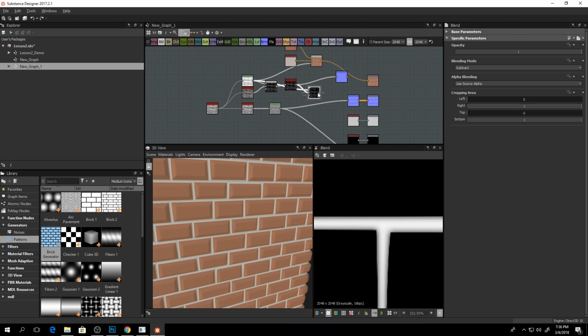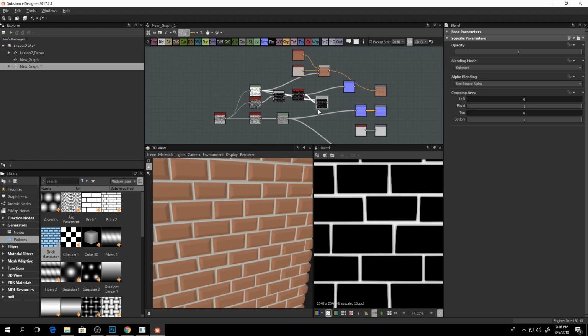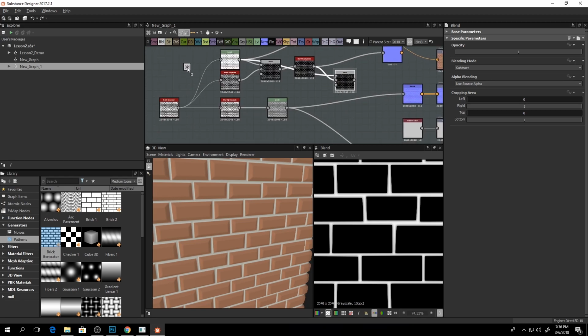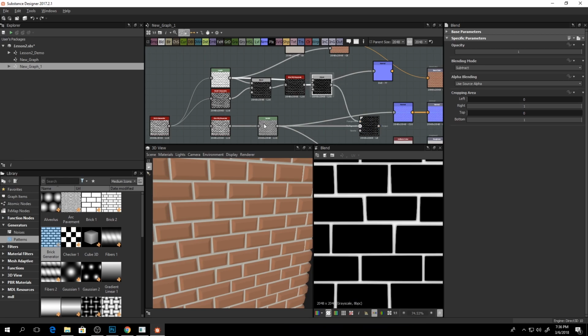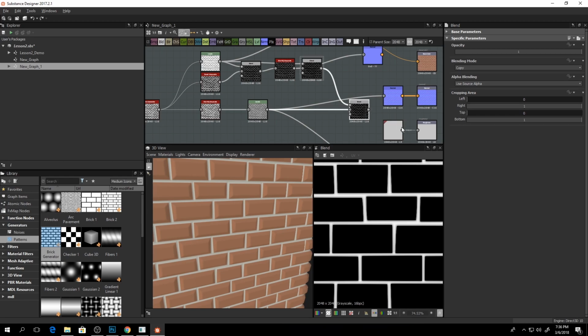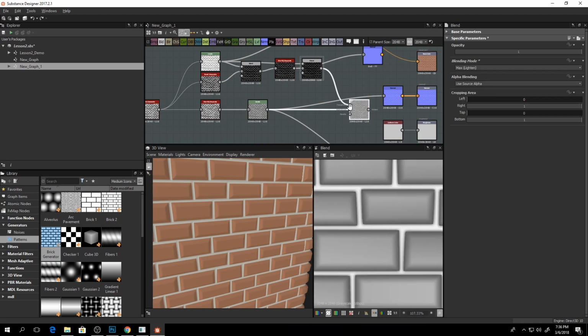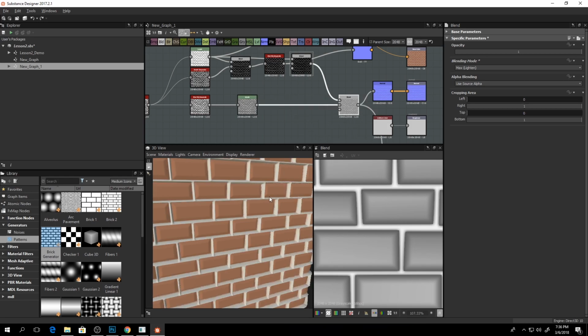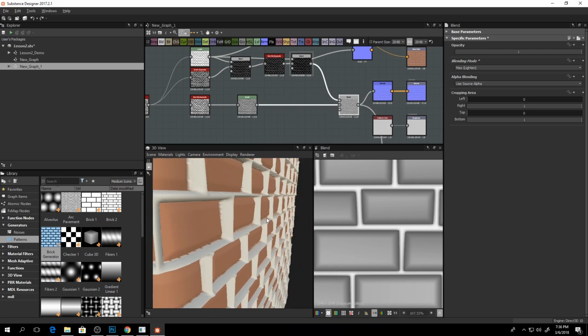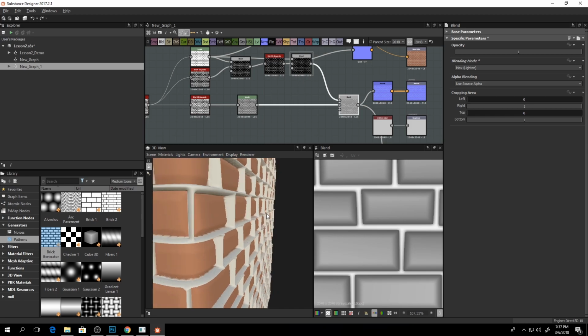So from here, we've now defined our grout in positive space. Now we've got to blend it with our bricks. So let's take out one more blend here, and we're going to use a blend technique called max. Then from there, let's put it into our outputs, and we can see what's going on. Whoa, what happened? Okay, well, it's just really high. That's all it is.